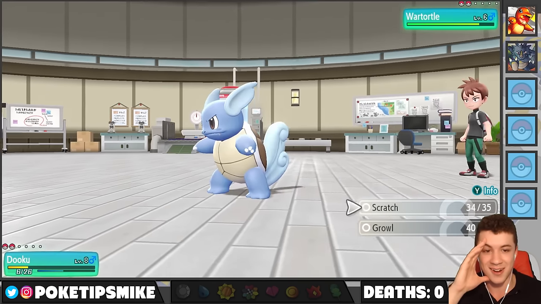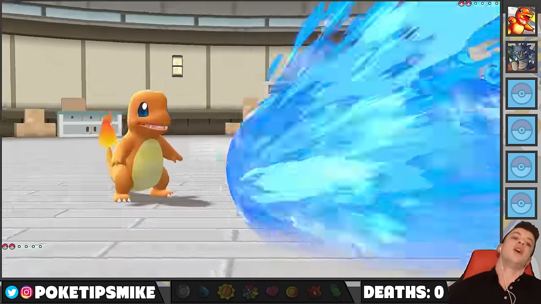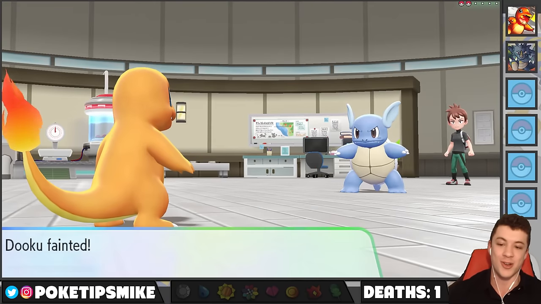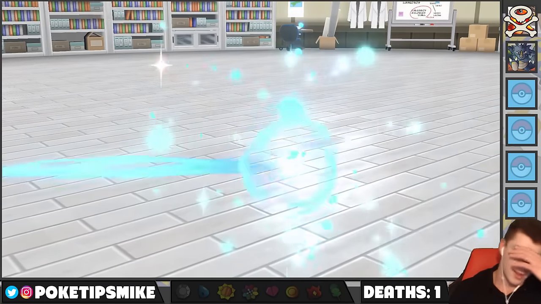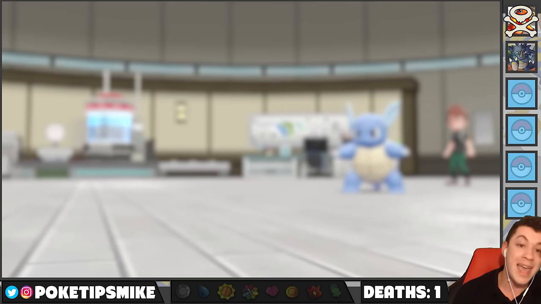What is going on here? I can't do anything. I can go for another Scratch, but it has Aqua Jet. It has Aqua Jet. Are you kidding me? This guy has Aqua Jet and Surf. I have two Pokemon that are extremely weak to water.